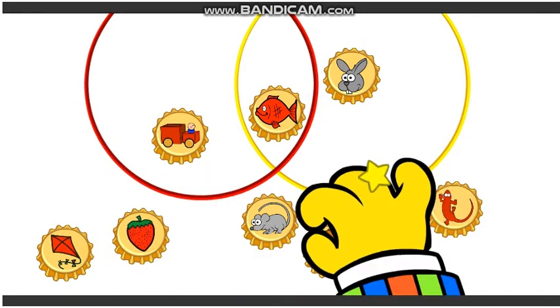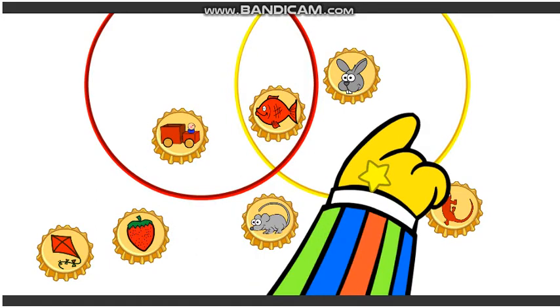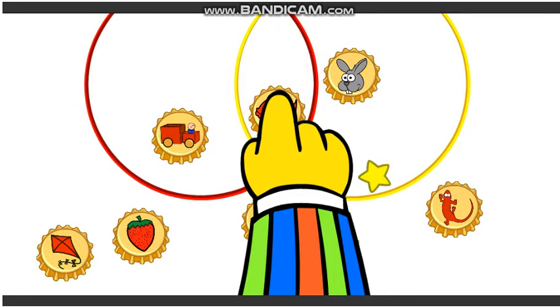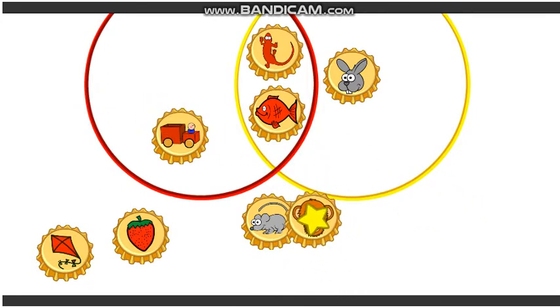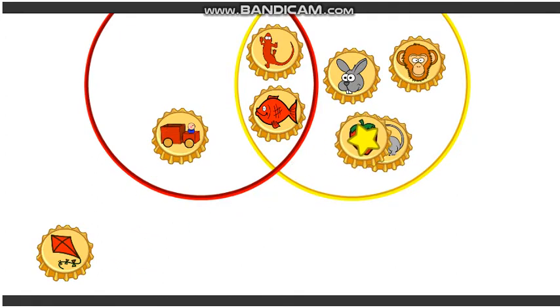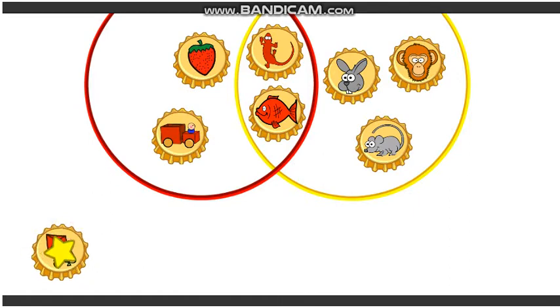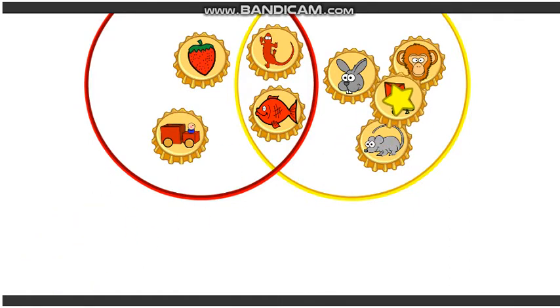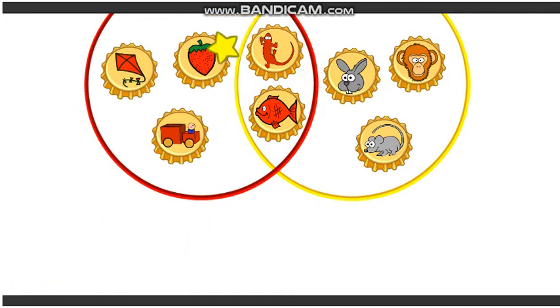Well, let's see if we can sort these bottle caps. Let's find a good way to sort the bottle caps. Let's put red things here and the animals here and red animals here. Right. Thank you. Terrific. That bottle cap doesn't go in that ring. Try again. Of course! I don't think that bottle cap belongs in that ring. Try another one. That bottle cap doesn't go there. Terrific! That's much better. Thank you.